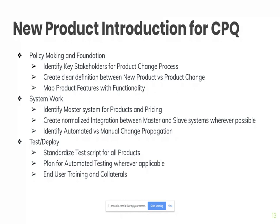So one of the key things that we are seeing where people use a solution like Veloce on top of the more popular CPQ tools is introducing new products, right? So for example, you are doing M&As, you're buying companies. Every company that you buy has to integrate it. Or you have raised a lot of capital. You want to introduce new products. New product introduction is, I think, one of the most overlooked features in CPQ. In the manufacturing term, you could look at PLM solutions where you can create product SKUs. But now PLM itself is getting disrupted, and we feel as an SI that new product introduction should be a functionality that should exist as part of your core CPQ offering.